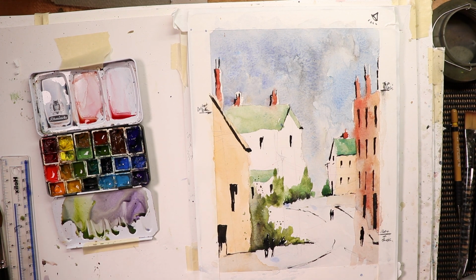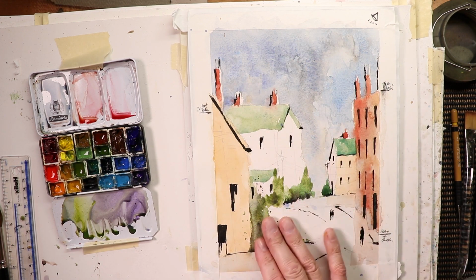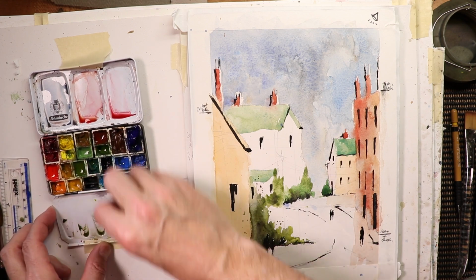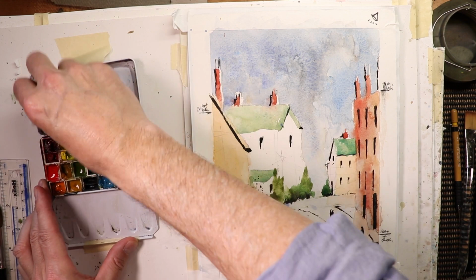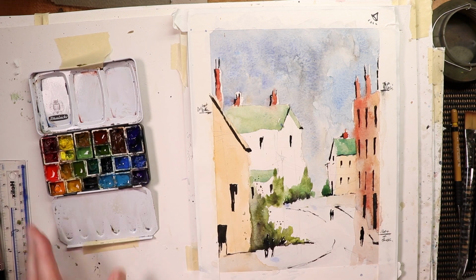All right, we've let everything dry. All our washes are dry to the touch. Fine. And we'll start our darker washes now. I'll just wet a paper towel and we'll clean up our palette a little bit. And I poured some fresh water in my water bucket. And we're going to continue with our number 12 watercolor brush.